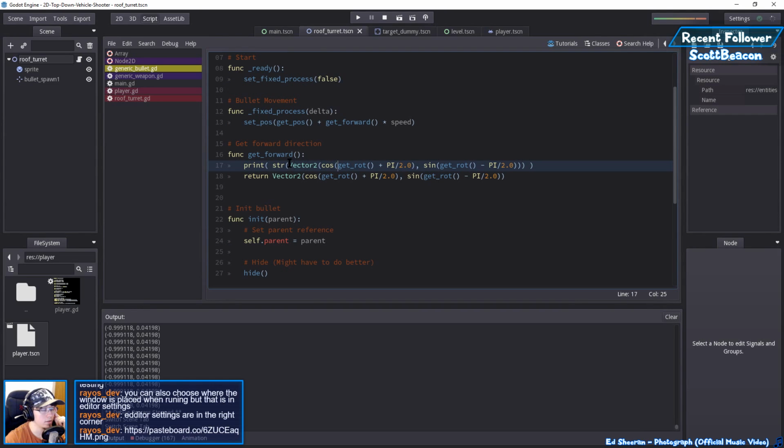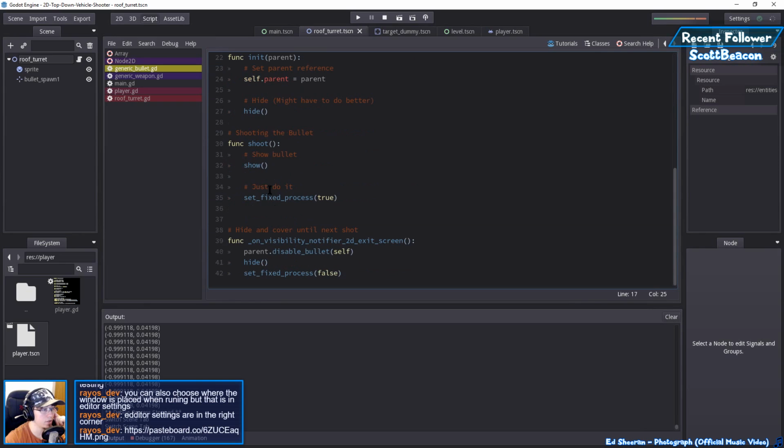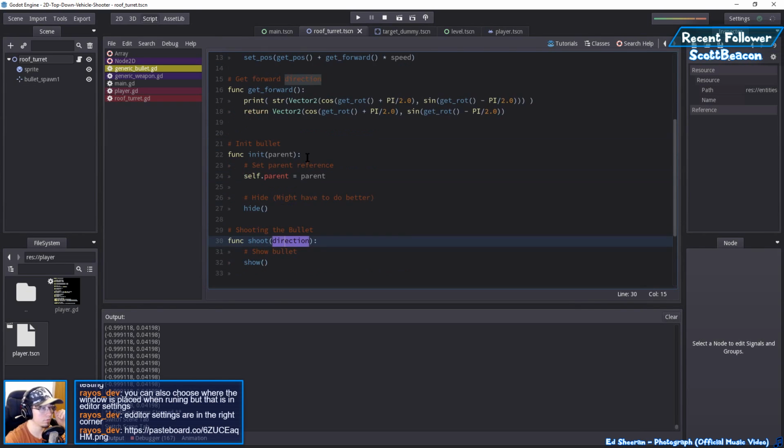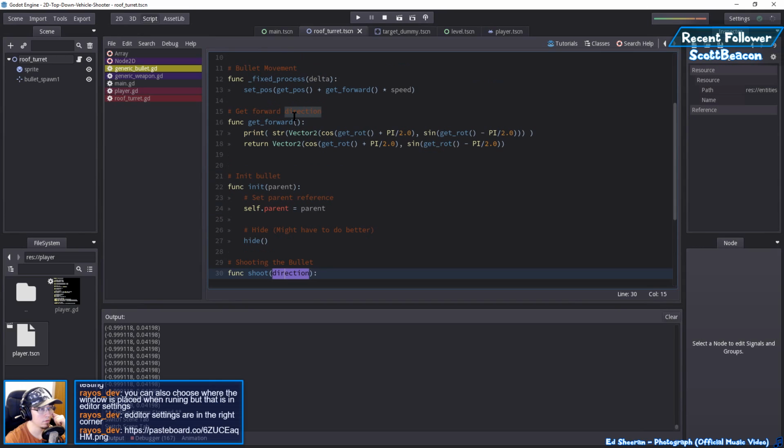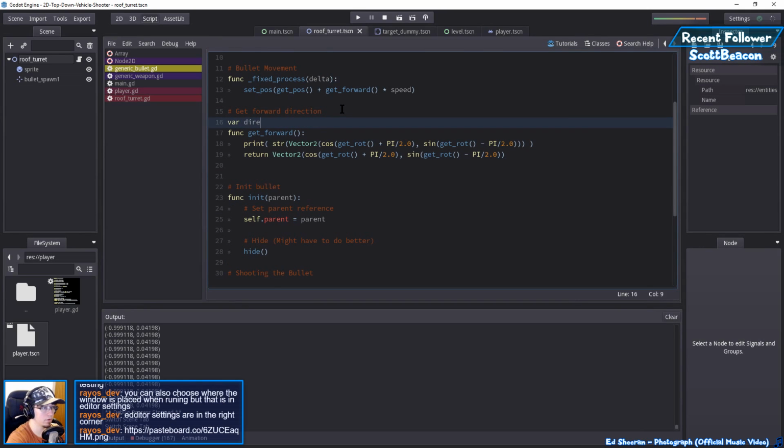Oh, how will I do this? I guess I can add the direction and shoot. Yeah, that'll be easier. Then I'll have to change the other things as well. Var direction.